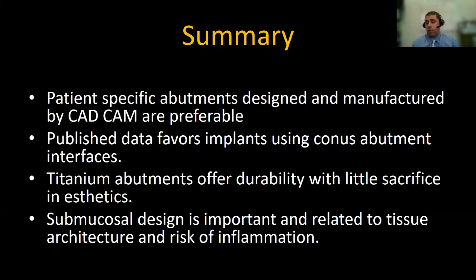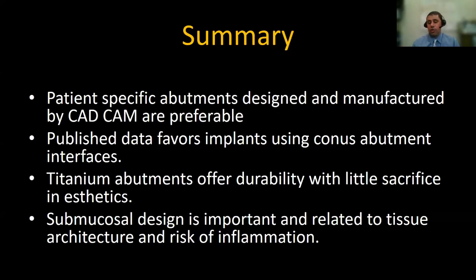Published data obviously will favor using conus abutment interfaces with internal connection. Those are more stable over time with fewer complications such as screw fracture and screw loosening. Titanium abutments offer durability with little sacrifice in the aesthetics, and aesthetics can be improved by customization of the abutment with gold plating. However, zirconia abutments still can be utilized in the right type of patient and provide a very good outcome.